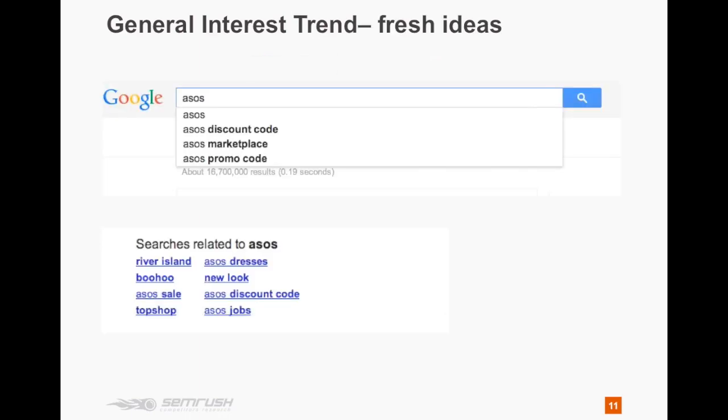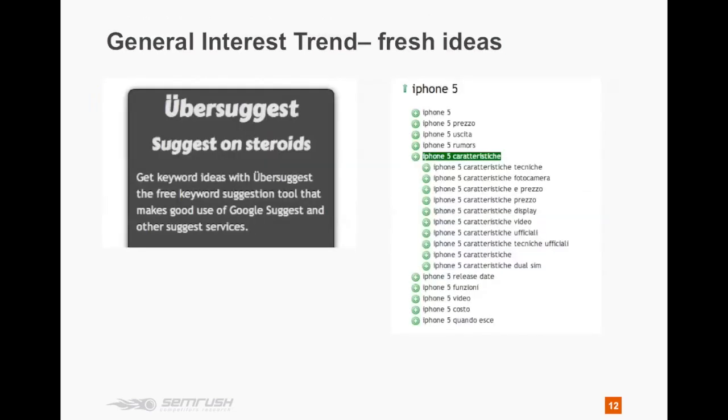The other source of data can be Google Auto-Suggest, which shows you the most popular keywords for the current period of time. So you can use it for content ideas or advertising campaigns to expand your market. You can use Google Auto-Suggest in Google itself by searching for specific keywords, or use the special tool Ubersuggest.